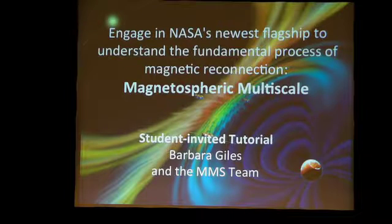And in fact, I was especially honored to receive this invitation just as this NASA flagship was launched. The reason for that is that 34 years ago, in 1981, I started in this community just as the flagship mission of that day was launched, which was Dynamics Explorer. And so I thought to myself, well, what would I have wanted someone to say to me back then, going forward into working with these missions?